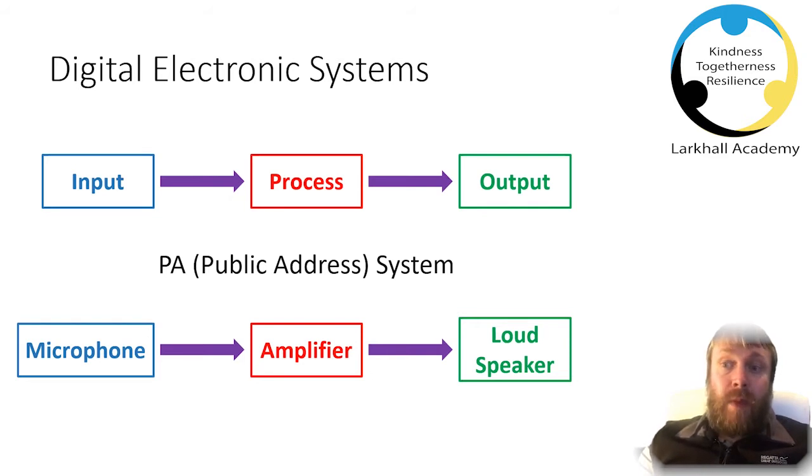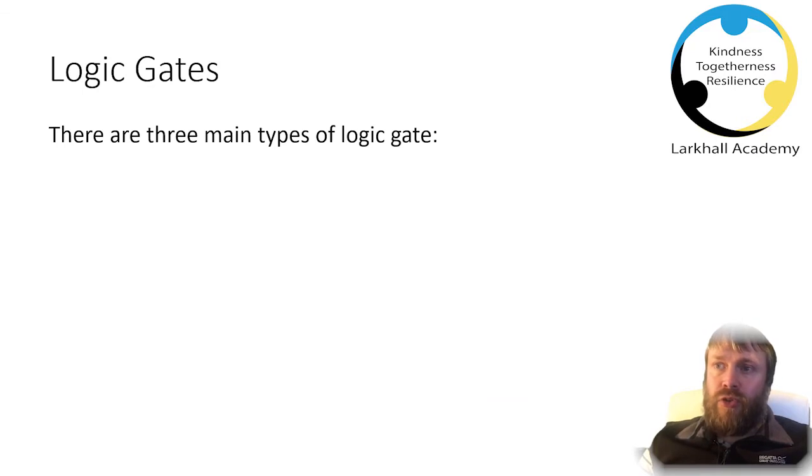You can basically fit any type of digital electronic system and split it up into these three parts, and you will always have this input, the process and the output. So again, do feel free to go away and have a look at different digital electronic systems and see if you can split them up into the different parts. However, in the meantime, I'm going to introduce you to the next part.